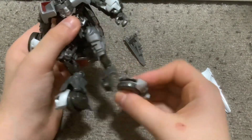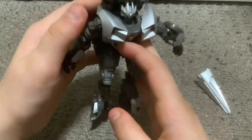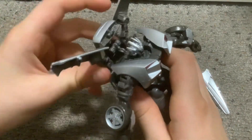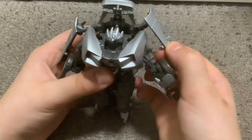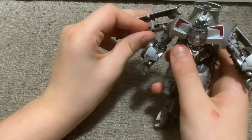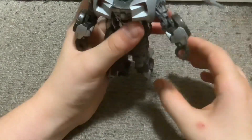Fold, fold, lift, lift, bend all the way, and push forwards. Same for the second one, same as the first. Okay, his legs are done. Now we just got to do his backpack. You want to lift this car part up, lower it down a bit, push this part down, pull his doors down a bit, pull this part down, and there you go. Also, for the movie-accurate look you want to grab the blades and connect them in here.